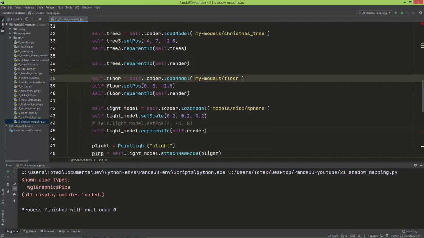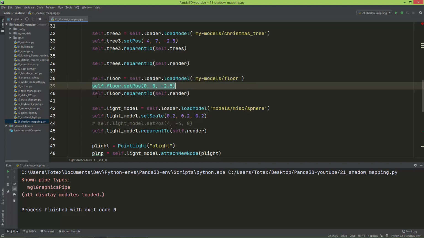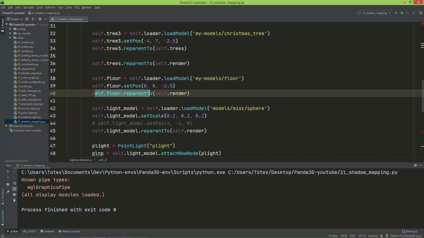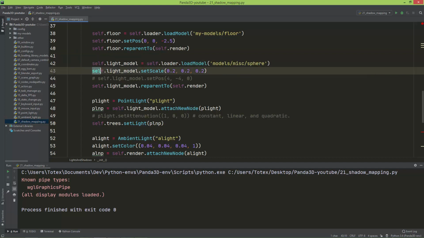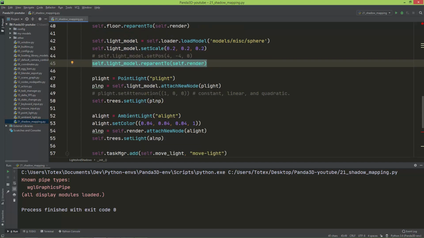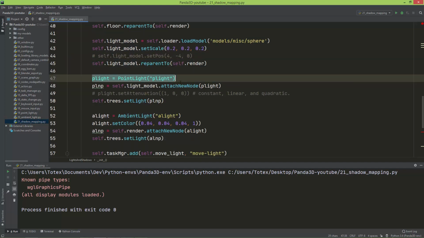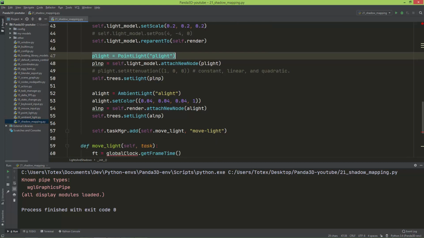Here I'm loading the floor that I just exported from Blender, setting its position, and also reparenting the floor to the renderer so it is visible. Here is the light model, which is just a sphere, and its scale, and also reparenting this to the renderer. Here I'm creating the point light. I already showed this in episode number 19.